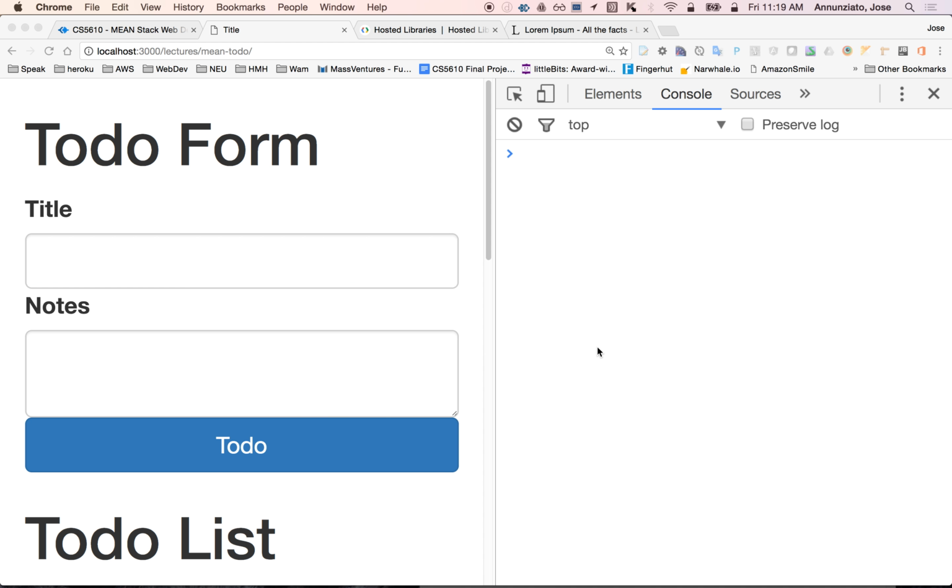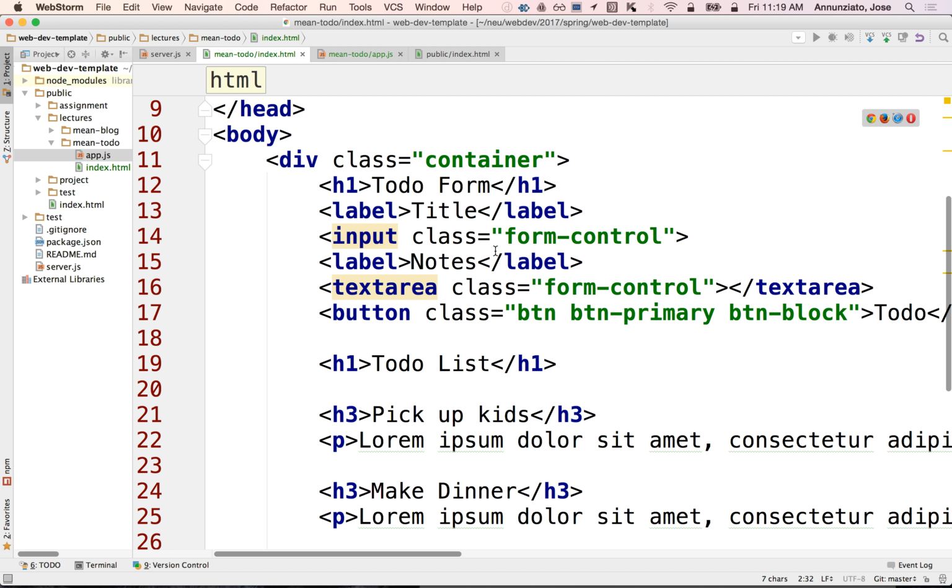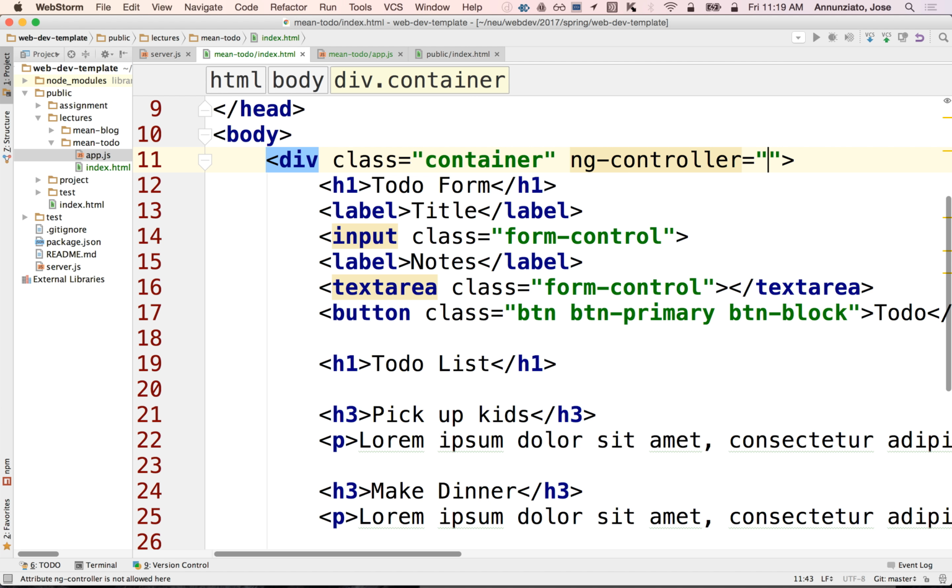So let's do that. We need to tie this view to a controller, which will be responsible for the data that we're going to render. To do that, there is another ng-controller attribute that says this view is the responsibility of this particular controller.